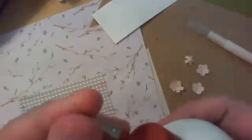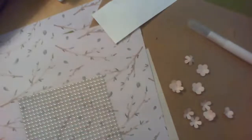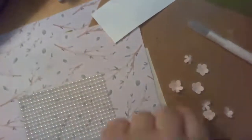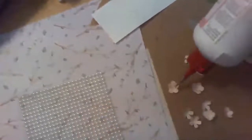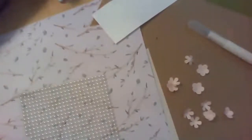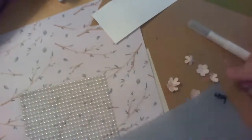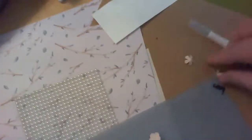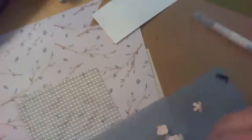I use my art glitter glue that I bought from May Made It. I put my reading glasses back on. Just going to, you know what? I'm not going to do this on top of my paper. I sure have something else that I could be working on that's a little bit better. I don't want to mess up my paper that I might be using. I was about to glue it, you guys, and then I realized, why am I messing up my table and paper? I don't know.